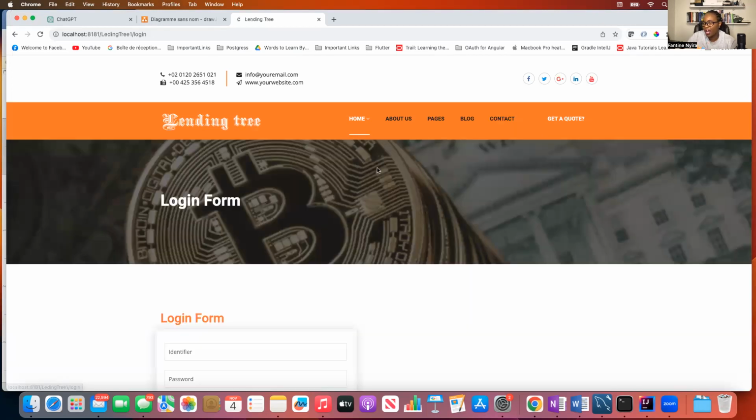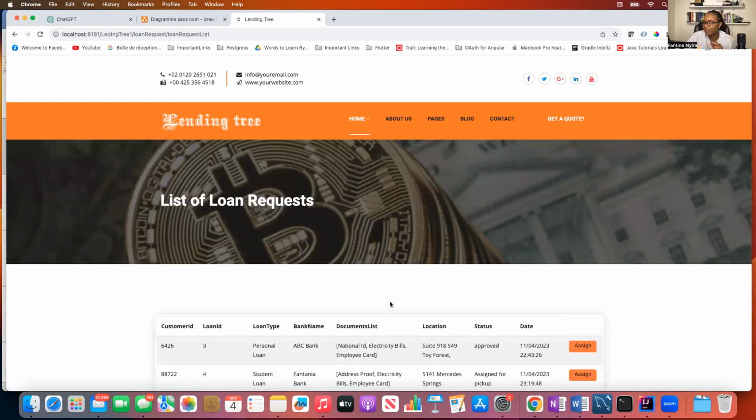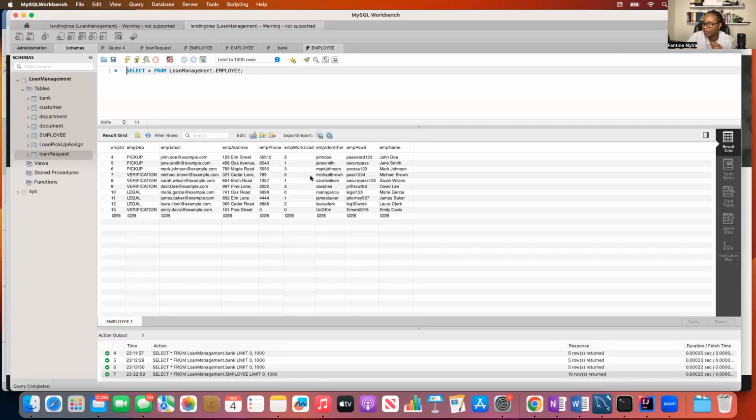Remember, Jen Smith has load number 1, she has only one. If we go in the database and run again, you will see Jen Smith here. She has 2 loads now because we just assigned that to her, so she can process that.